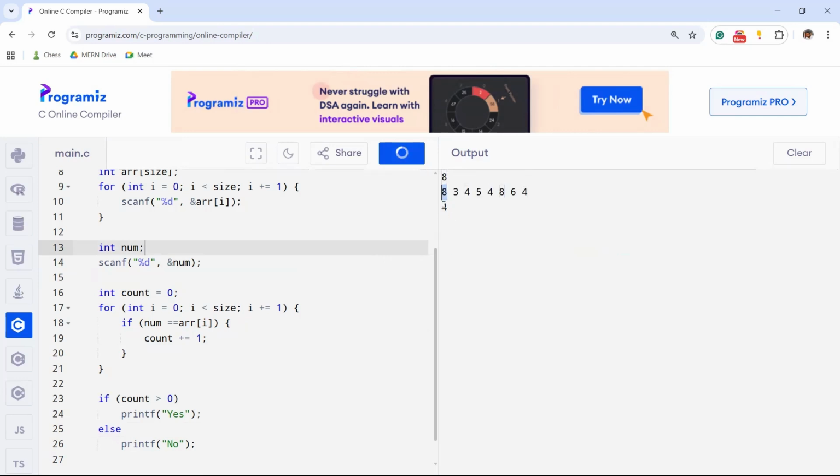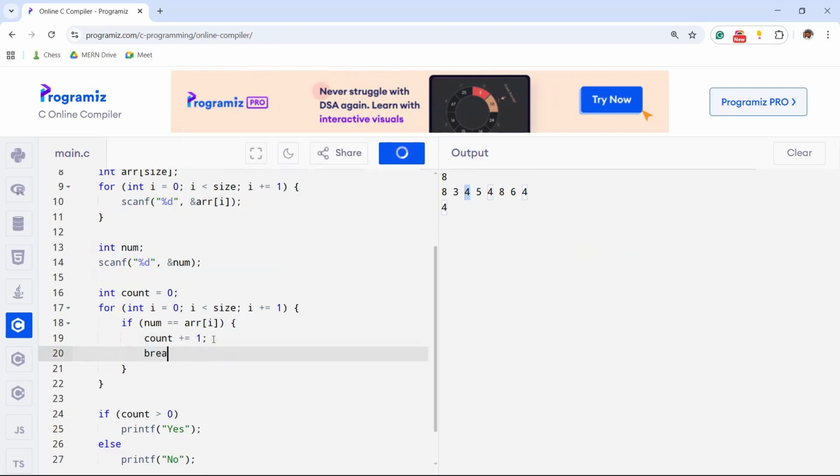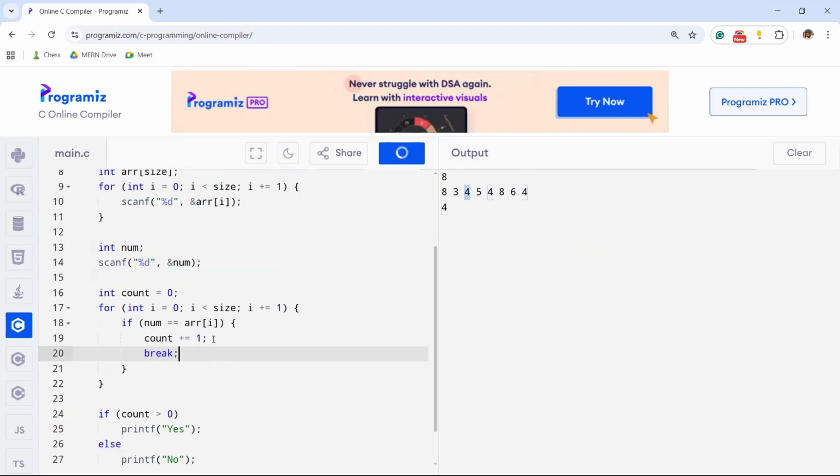And if you observe here, let's take the first input once again, the value 4. So 4, 8, no, 4, 3, no, 4 and 4, yes. But if you found the value 4, there itself you can stop, right? So why do you want to go further and check? We don't want to. Then what we'll be doing, once you found it, you directly break from that. That's the beauty. So why do you want to waste the time comparing the remaining 5 elements? So you can stop, right?